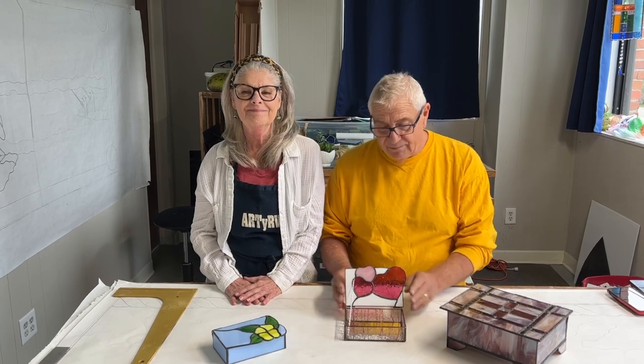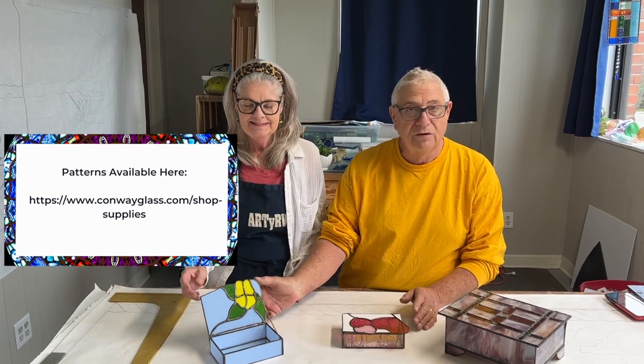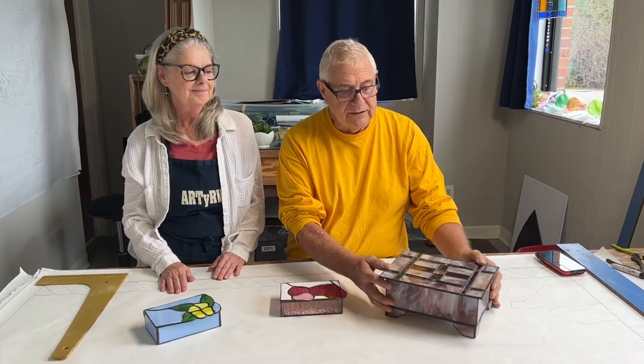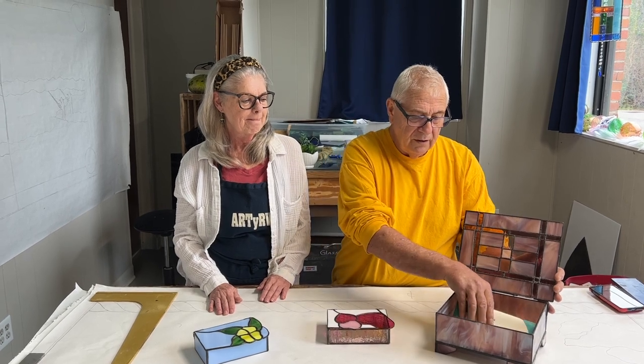Along with this box, you can make other boxes, such as this box here. This is a beautiful little box — this is Barbara's box that I made for her 33 years ago, and it's still here. You can even make larger boxes. This is a Bible box; you can not only keep a book in it, but it can store the book as well. And this box was made by my father, who is deceased now, and we keep it on our dresser.